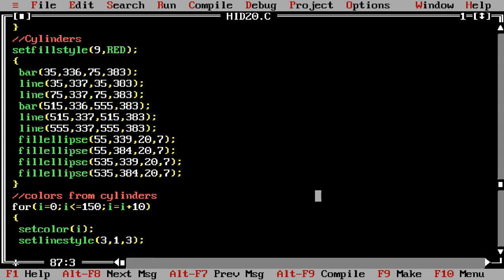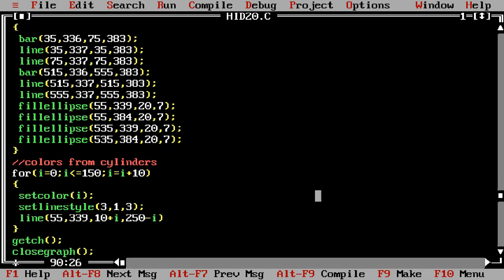Then line 55, 339, that's the value of x and y. And the second value, suppose changes 10 plus i and 250 minus i. Let's execute the program.